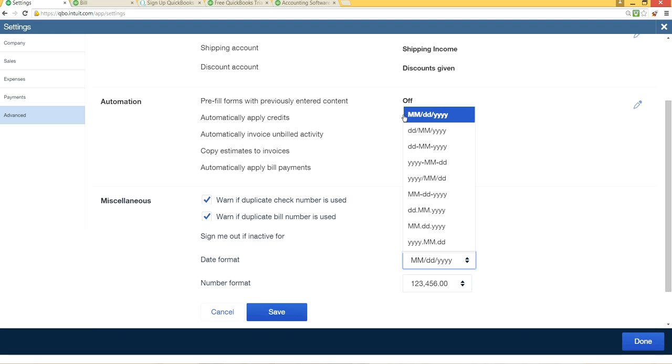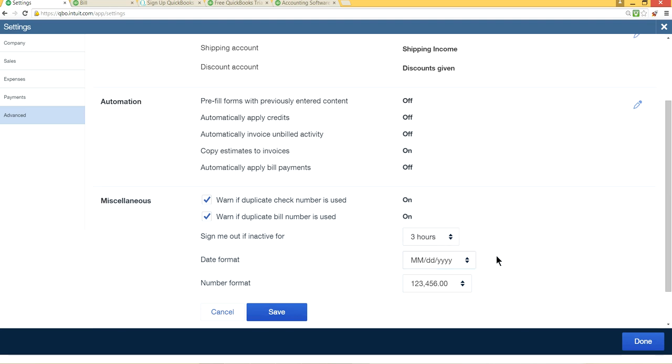Right here, mine is month, day, and year. And the number format, right here, 1, 2, 3, comma, 456, dot, 0, 0. And in some countries, they prefer this way. So you just have to select which one you like the best and save it.